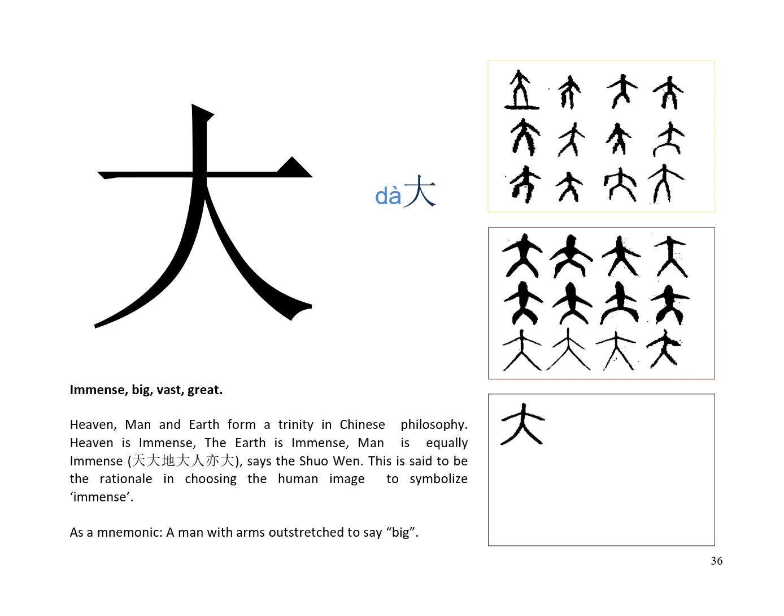You can think of this symbol, the great, big, vast, as a man standing with arms extended to say immense, great, and so forth. So the Shuowen says, heaven is immense, the earth is also immense, and therefore man is also immense, Ranyi Da. It has to do with ancient Chinese philosophy. Symbolically, it can refer to a different idea as well. I touch upon it in other books that I have written. Think of this for now as a man standing with arms extended to say, it's immense, big, great, vast.